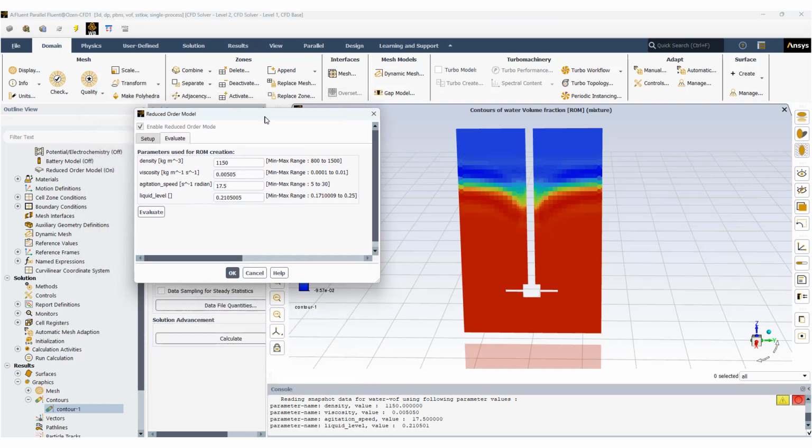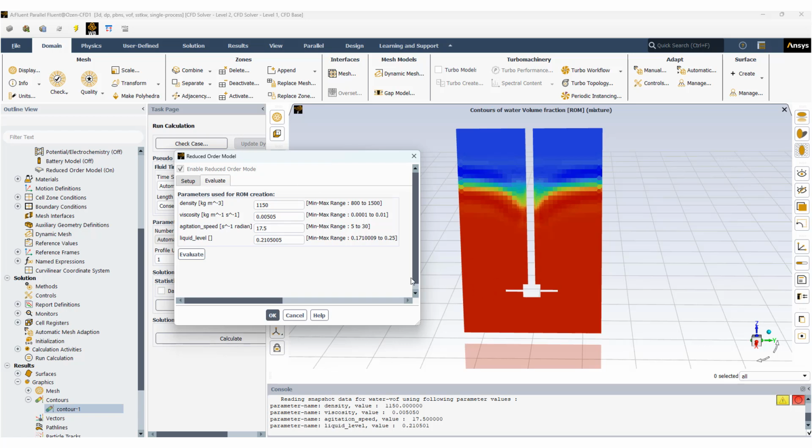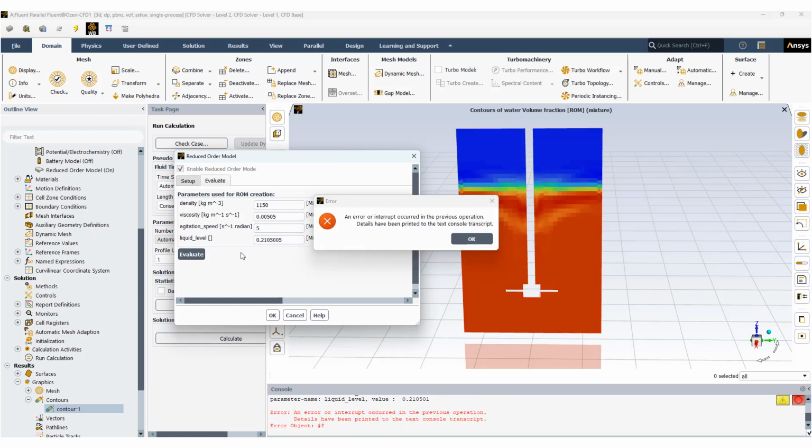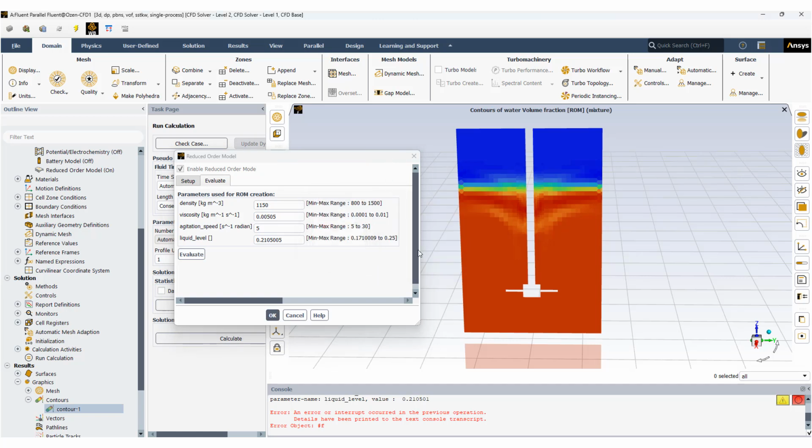Now, what I will demonstrate here is, if I make a change on different parameters, I will be immediately seeing the impact of that on this corresponding contour. Such as, let's reduce the speed, and the impact of that will be quite significant, as you see. Don't worry about this error, that has nothing to do with the ROM part of it, but as you see, the vortex is not as visible.